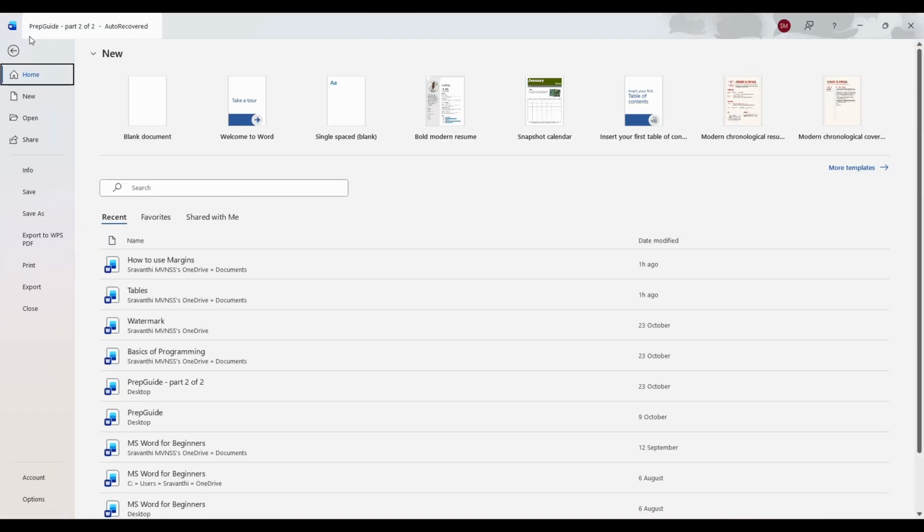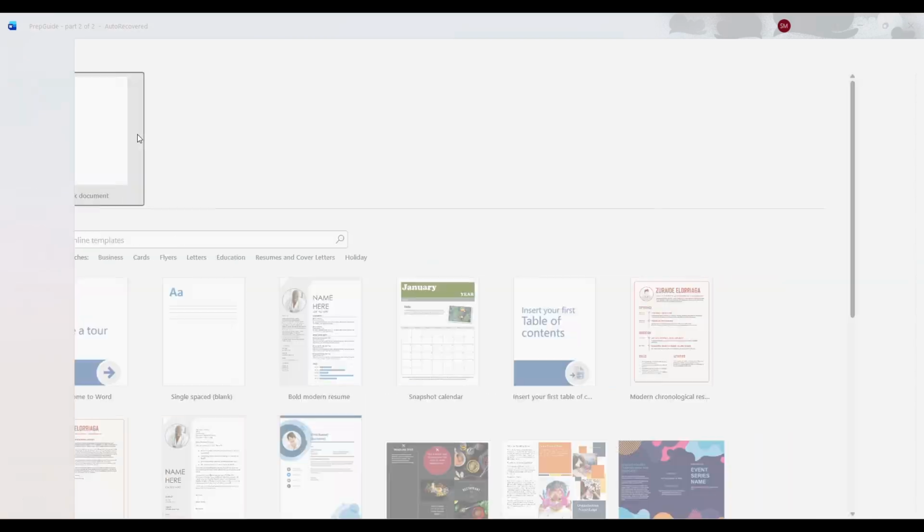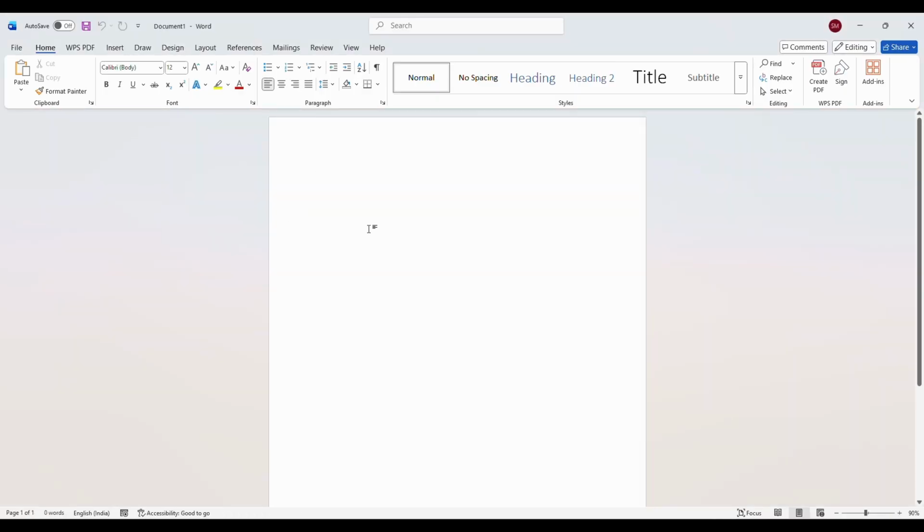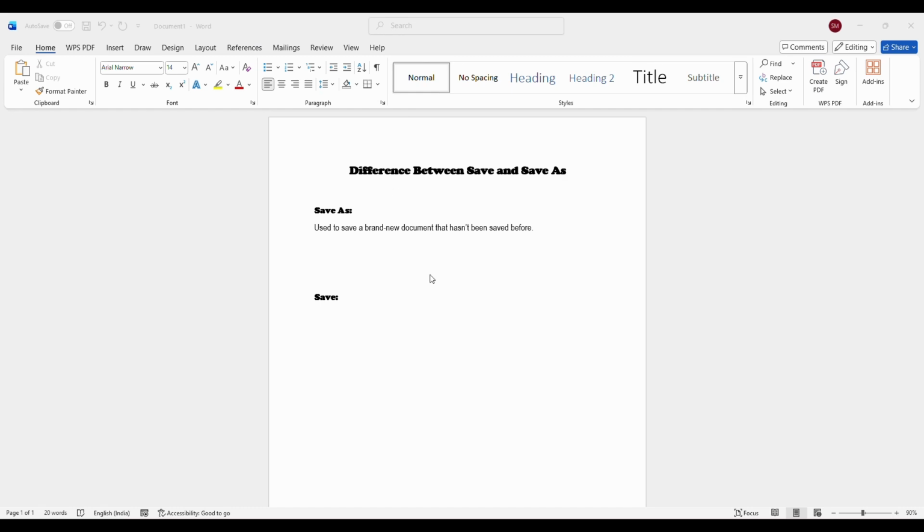and open a new document, and you can click on new and I'm going to select a blank document. Now let's just say that I've added some changes to this document, and this is a brand new document that I have never saved before. So let's just say I'm going to type a few things and make a few changes to this document. So let's just say that I've typed something like this and I've started making my document, and right now I just want to go ahead and save this document so that I don't lose the content that I'm typing out.